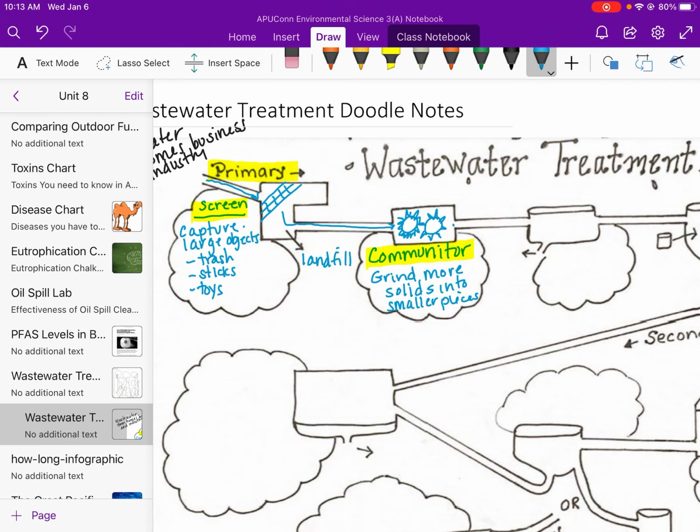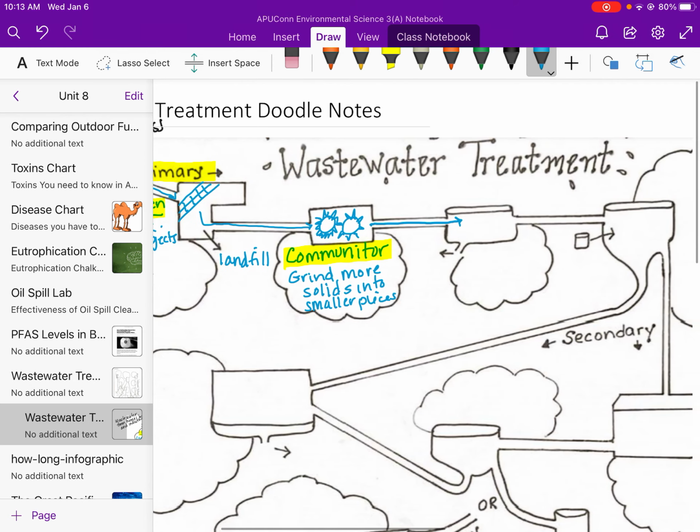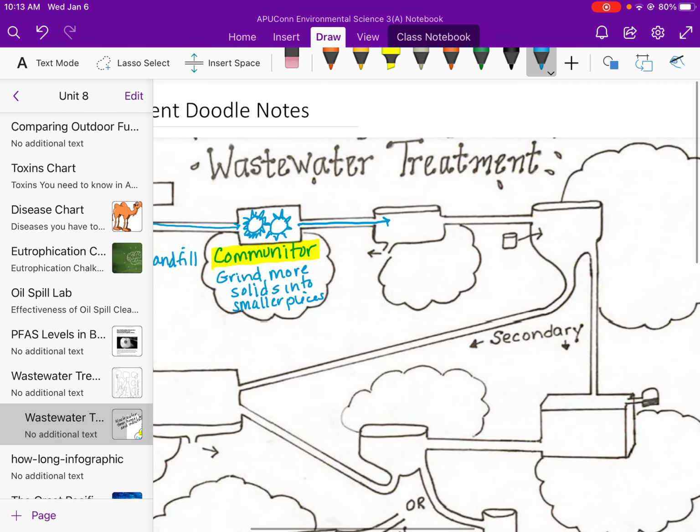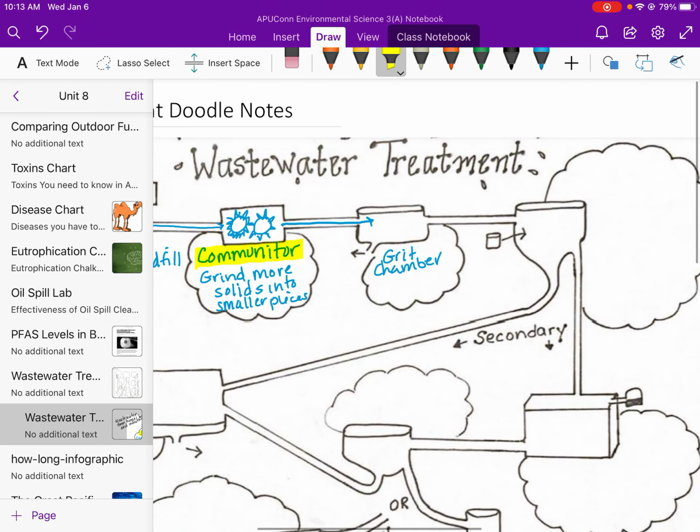Okay, so we're continuing on our path until we get here to what's called the grit chamber. Again, this is part of primary treatment. So in the grit chamber, small solids sink to the bottom.